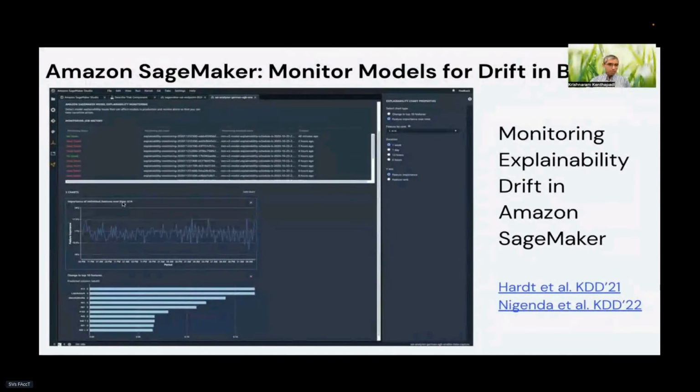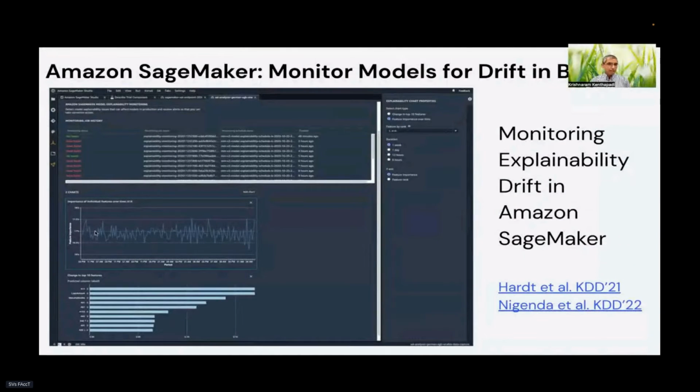Specifically, here we are looking at the importance of one of the features called A14, associated with a model trained on the German credit data set. And we are looking at how the importance of that feature changes over time across different predictions performed by the model.